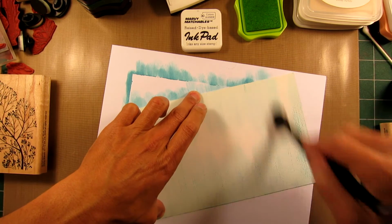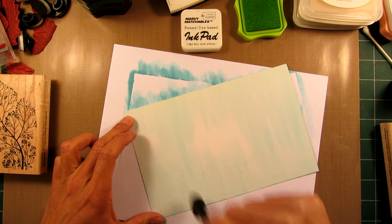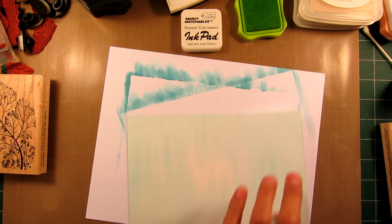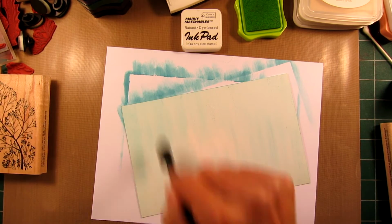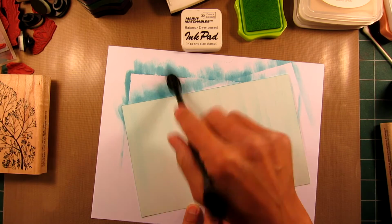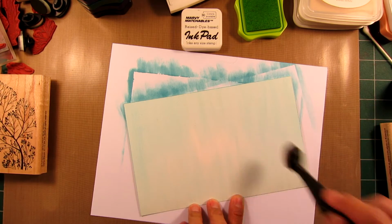This doesn't literally seal the card off, but what it does is it kind of provides a slipperier surface with whatever binder Ranger uses in their dye-based inks. This will work with just about any types of dye-based inks. You wouldn't want to be doing something like this that we're going to be doing with pigment ink, okay?